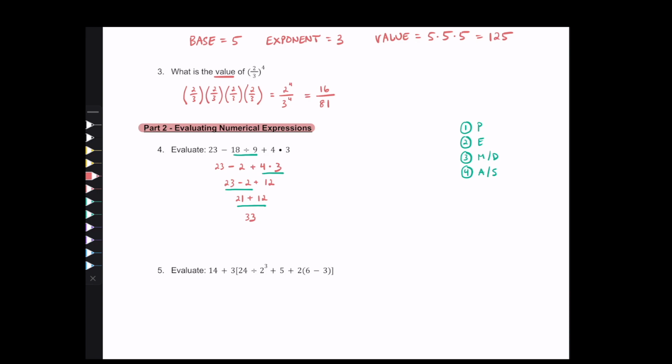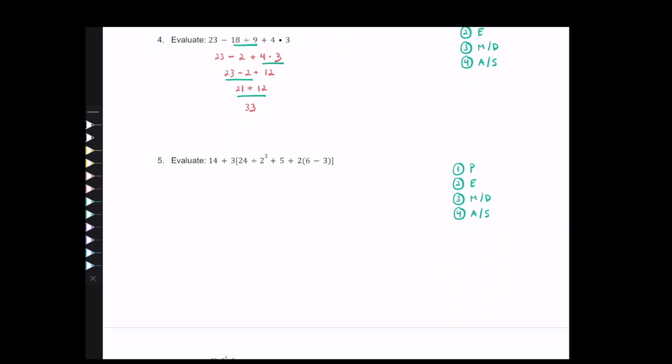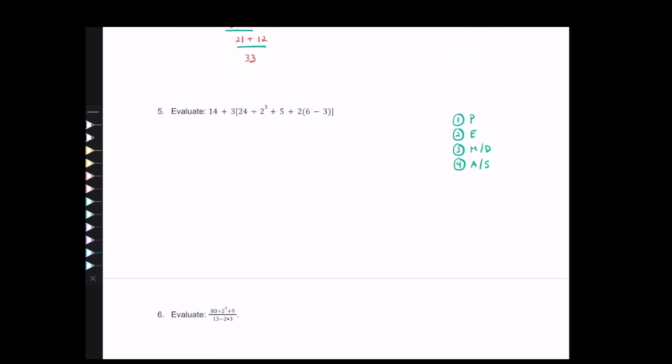Okay. Let's check out this next one, but I'm going to just reuse this so we can take a peek and reference it in case we're not sure what operation to do. Okay, so let's see for number 5 here. This looks like we have a lot going on. So we want to, first off, just take a look and see that we have grouping symbols here. We do have brackets. So we have to start by looking just inside the brackets.